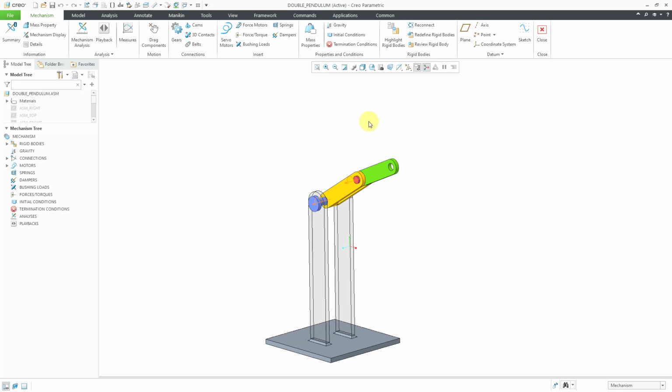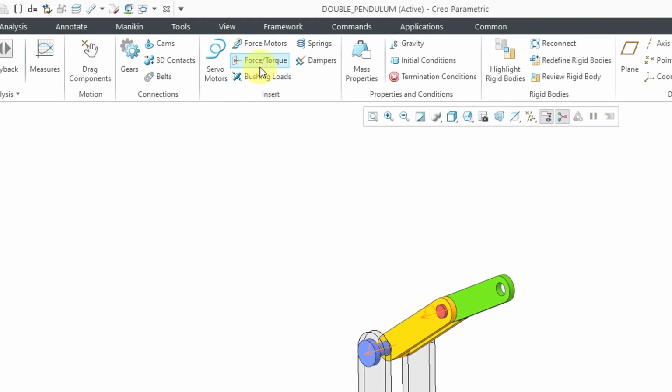When you're doing a static analysis, you can also incorporate other dynamic entities like defining different forces in the model. Also, you can use springs, anything that would end up having your model not be in equilibrium, but I'm not going to do that. And by the way, if you want to create those different entities, here's where you can put in a force or a torque. Here's where you can add in springs or dampers for your different dynamic entities.